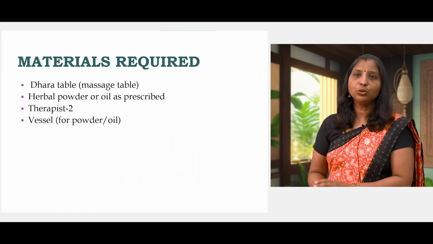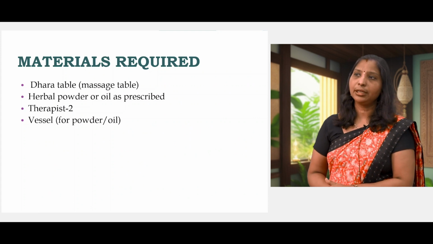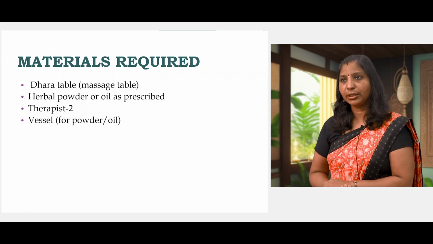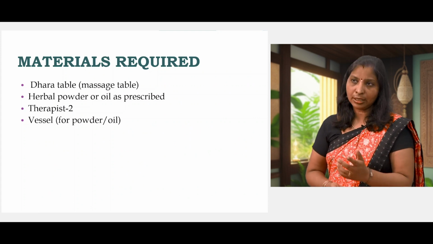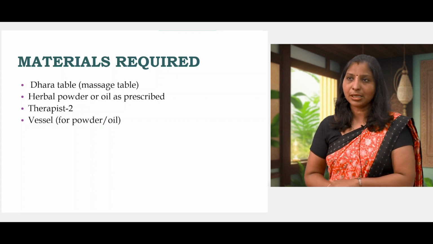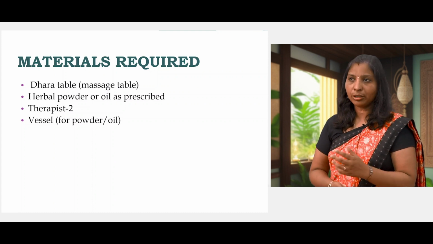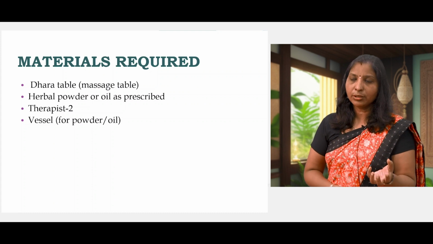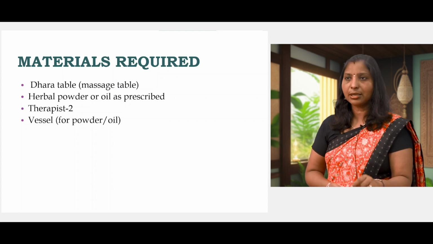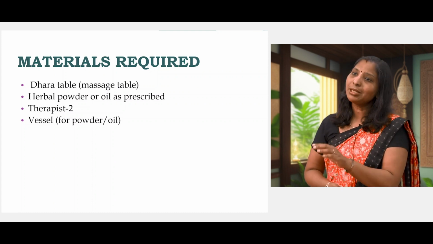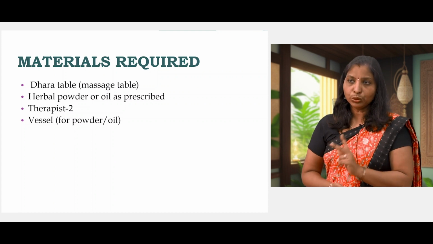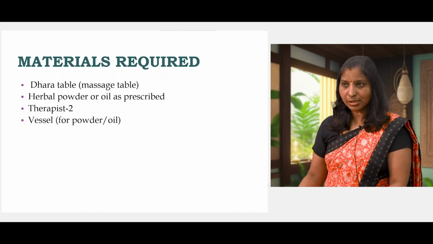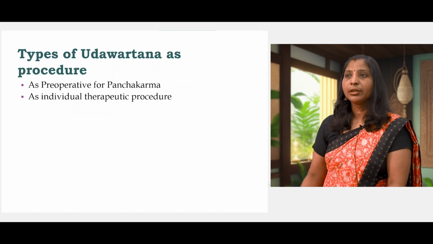Materials required: coming to the procedure detail of the Udvartana, what we require for the Udvartana is the Dhara table or Dhara Pati, we can say a massage table, and herbal powder or oils as prescribed. Sometimes we use only powder, this is the dry powder, and this is the powder mixed with oil. Then two therapists to do this, and vessels for the oil and the powder.